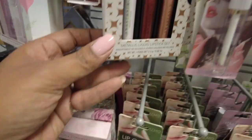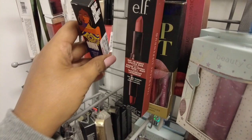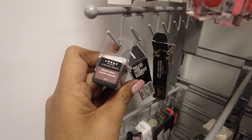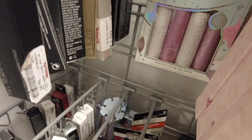We have the Anastasia Metallic Lipstick Sets here for $12.99. We've got a lot of lip balm gift sets here for $4.99. I really like the way these look. I don't know about the quality. We've got some Uma here. We always see this shade, $9.99 for that one. We've got some Lorac Urban Artist. This is an Ultra Ego Satin for $6.99. We have Sex Pot from Bare Minerals, which we've seen before, for $5.99. Beauty Concepts has their own lip balms, but I'm not a fan of Beauty Concepts lipsticks.